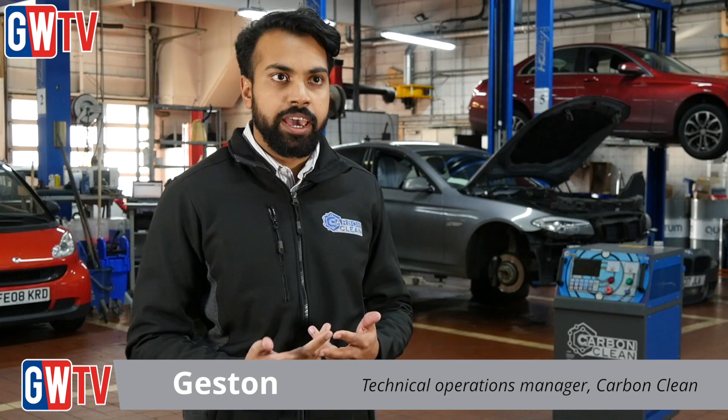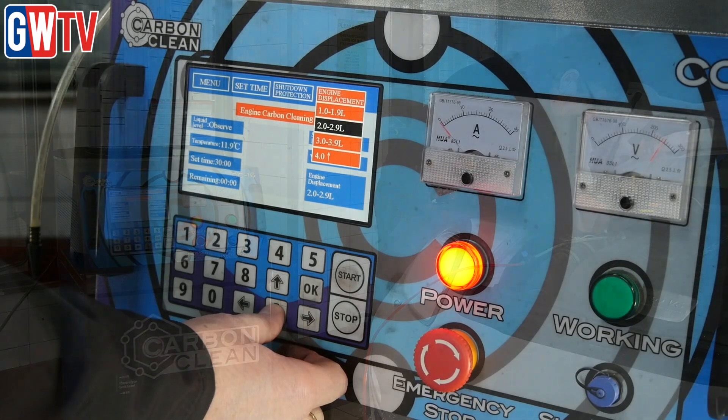The way the internal combustion engine works is through combustion of fuel and air. Due to that, there can be incomplete combustion, and also dirty or cheap fuel being used by drivers. That can cause a lot of carbon build-up inside the combustion chamber, which is the source of carbon build-up in other powertrain components such as turbochargers, DPFs, EGR valves and so on.